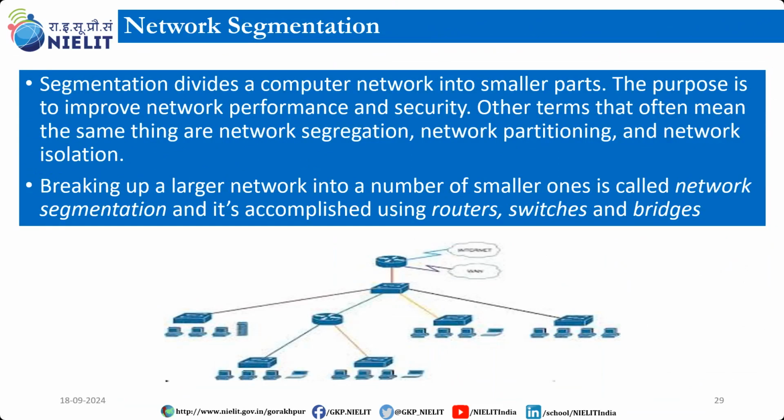Our network should be designed in such a way that smaller networks are present at different locations, so that it will be much easier to manage with respect to security, and with respect to performance, we will get optimal performance by dividing the large network into smaller ones. So dividing a large network into smaller ones is known as network segmentation, and normally it is achieved with the help of routers, switches, bridges, and different types of techniques.